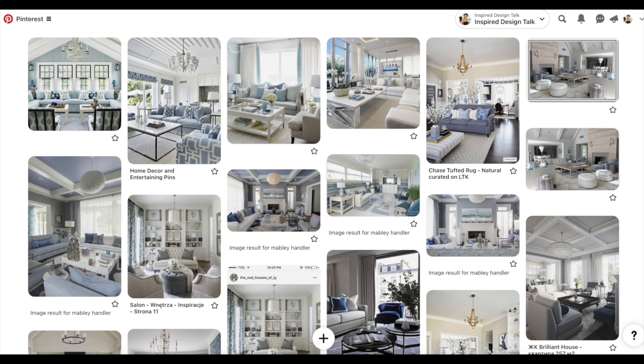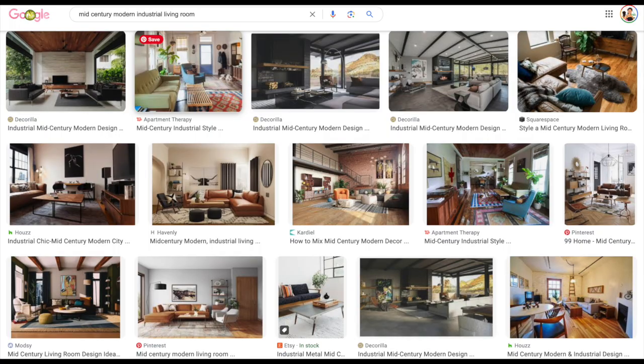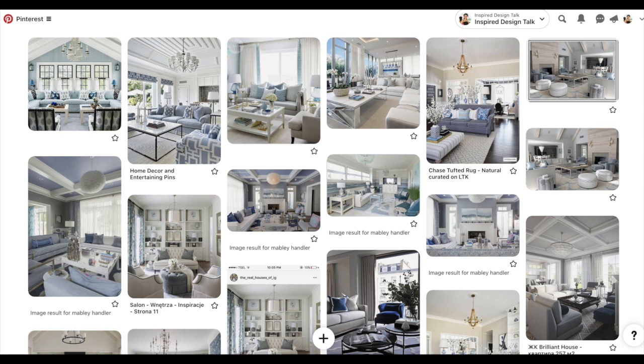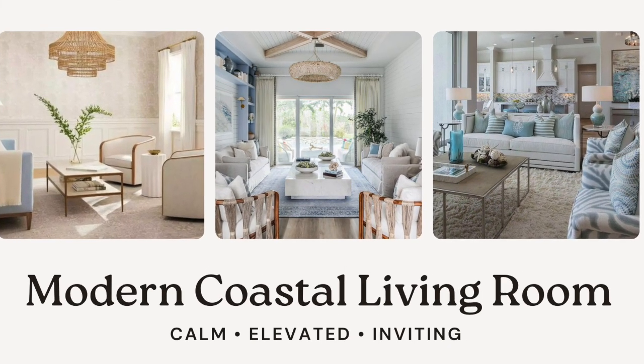Designers always ask their clients to share inspiration images that they've saved for how they want their space to look and feel. The best part is this is something you can do yourself. Look at design books, Pinterest, and Instagram for images of how you want your home to feel. You should be able to imagine yourself living in the spaces, and they should fit your lifestyle. Create a Pinterest board with the images and then narrow it down to 3 with the vibe you're after.